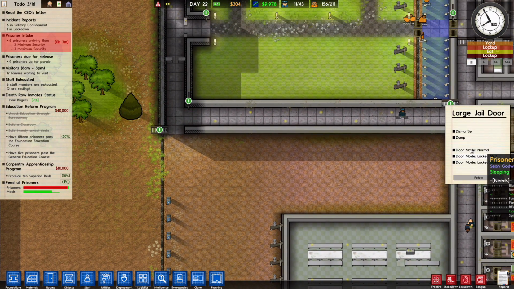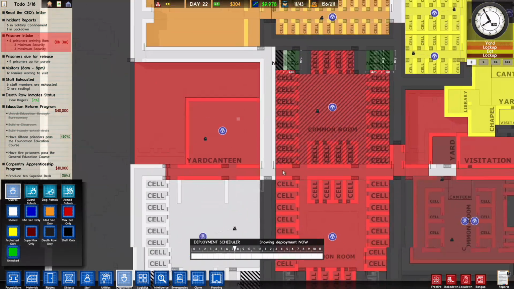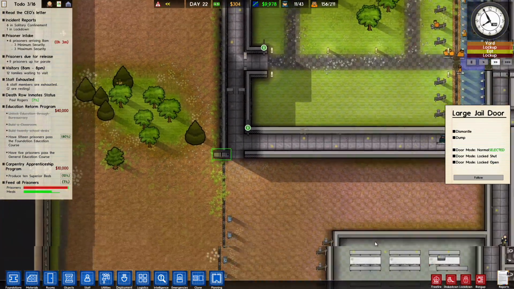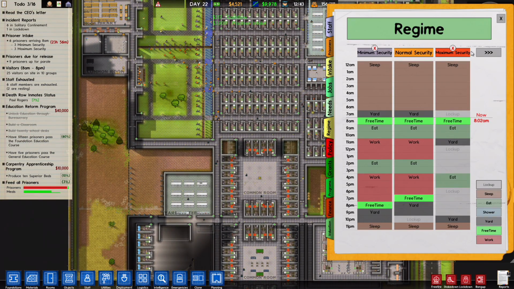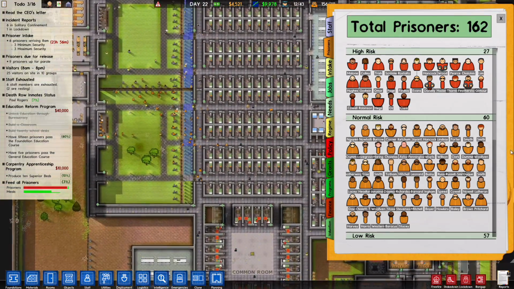Alright, so pretty much, I'm going to leave it open just in case. Only because I'm waiting for this to get set up so that I can make this all just this designation, and mark this stuff staff only. They really don't need to go through here. I'm just going to set that to normal. And there we go. We got prisoner intake, and I brought in 6 prisoners, 3 minimum, 3 maximum security, because we had 27, so I brought that up to 30, and 57 brought that up to 60.